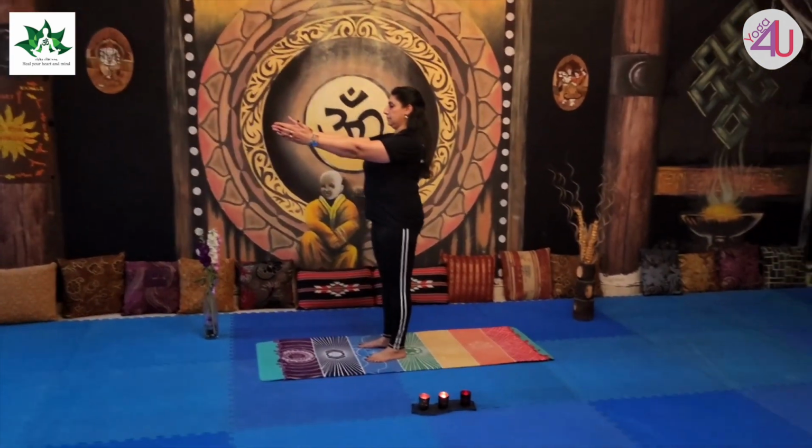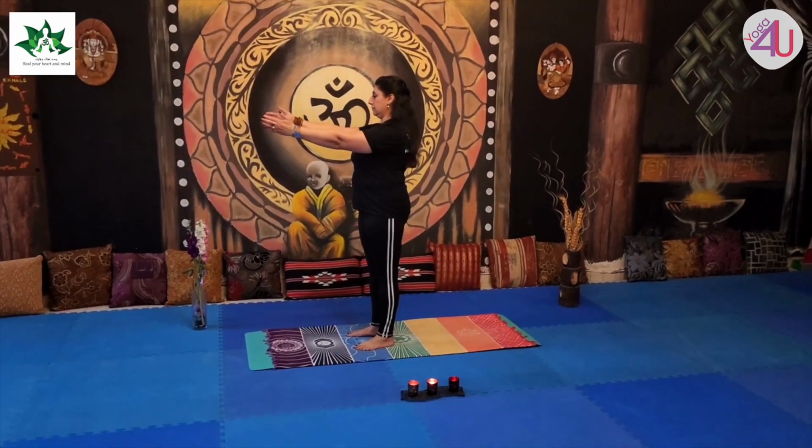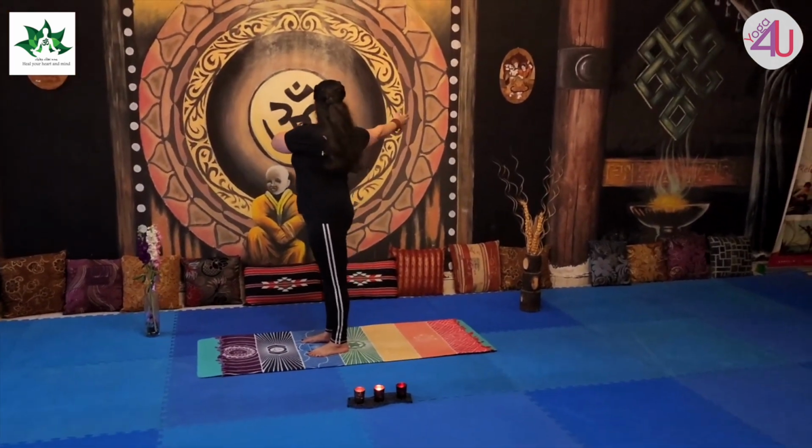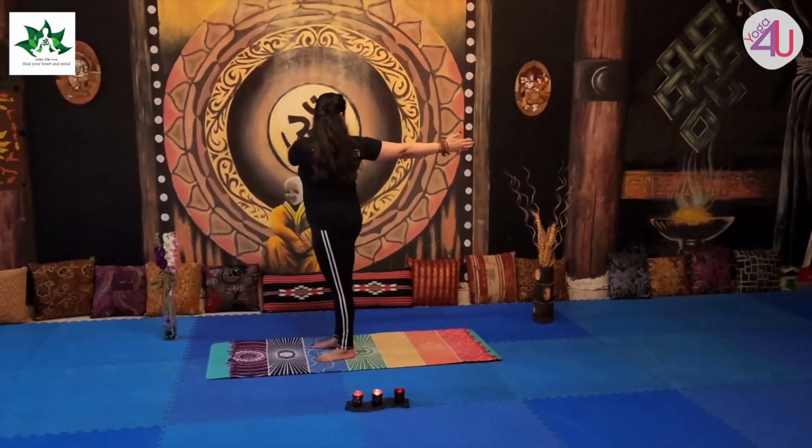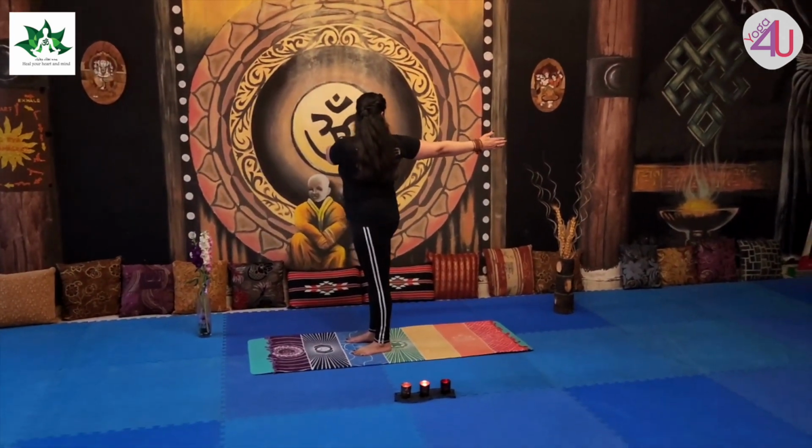Inhale. Exhale, twist to the right. Place your left palm on your right shoulder. Gazing to your right palm. Keep your hips facing forward.